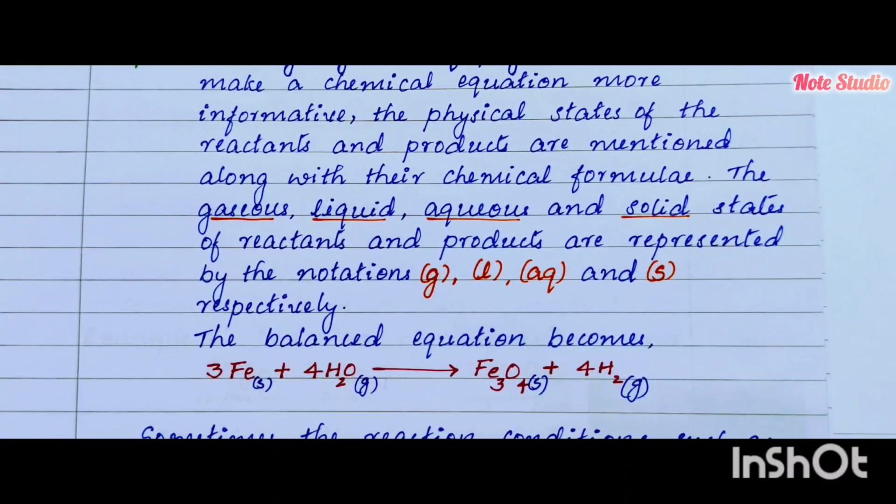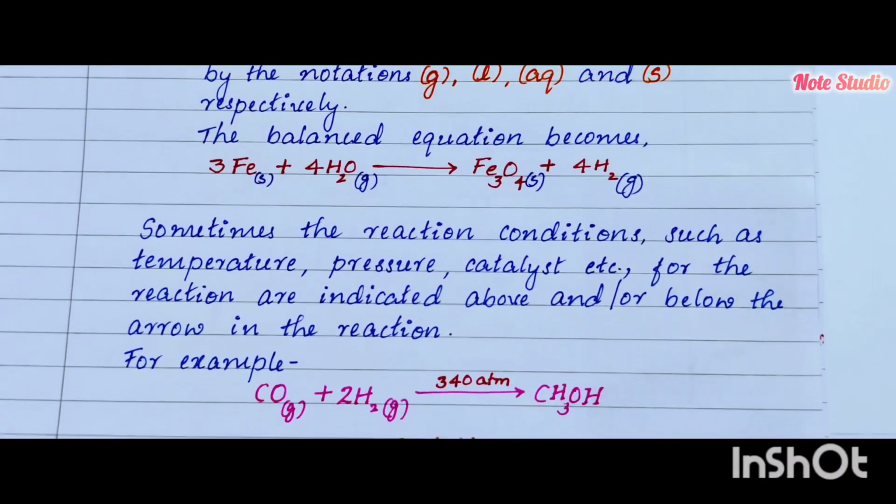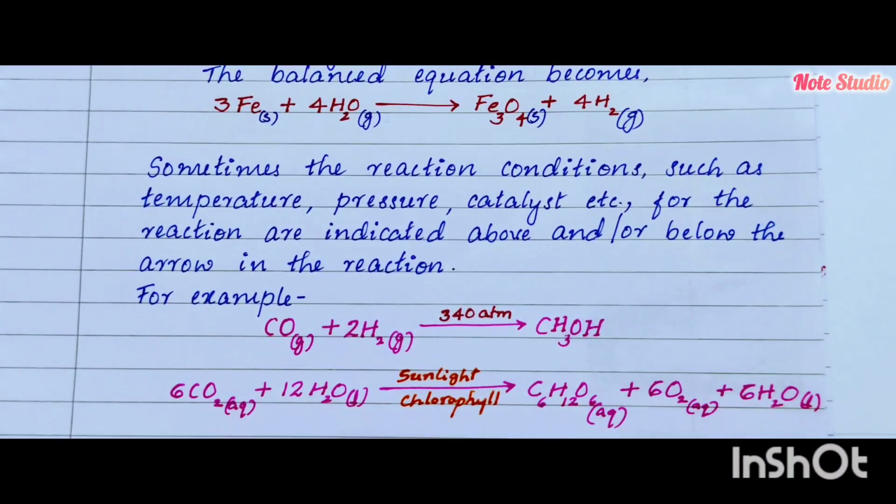So we can make one equation more informative using the physical state also. There are some other examples also in these notes. You can refer. We can mention even the temperature as well as the pressure. These also can be written. Some other conditions also we can mention in the chemical reaction.